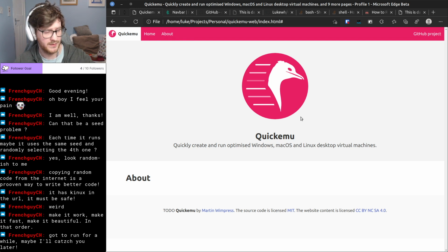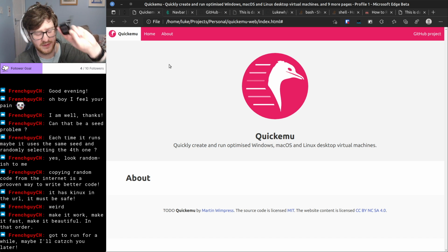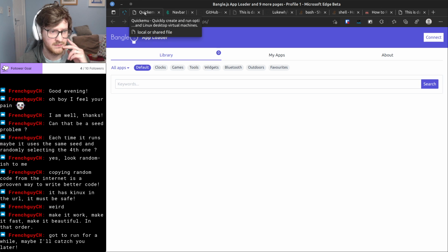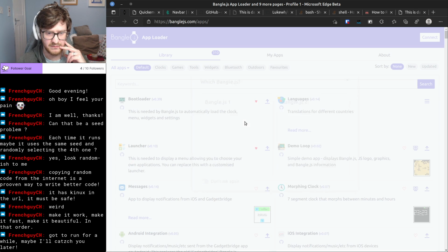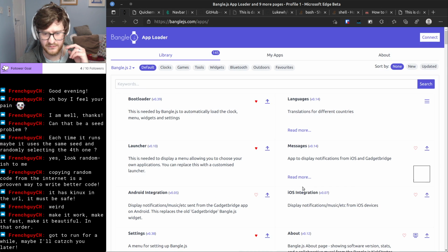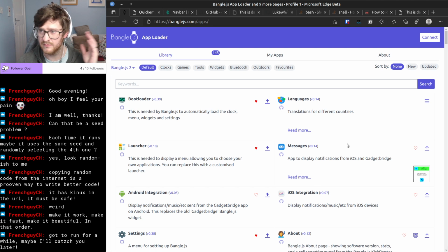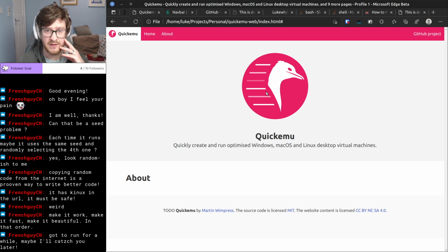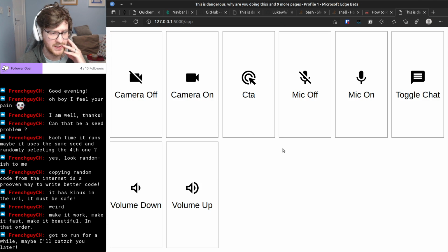And at some point I might do something on the Bangle.js, which is a smartwatch that is powered by JavaScript. This is the second version, and there's all the apps here, and if I connect it, it shows all these things, and it's all JavaScript, so I might do something on that. But one thing at a time. QuickMU next. I think this is in a good place.